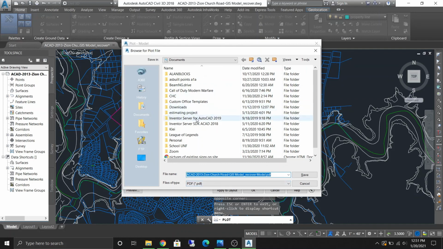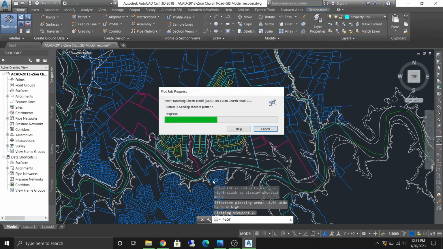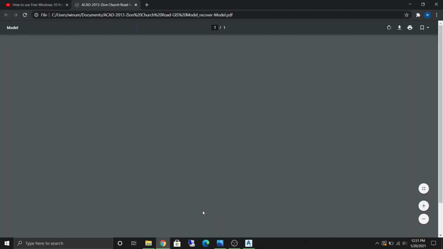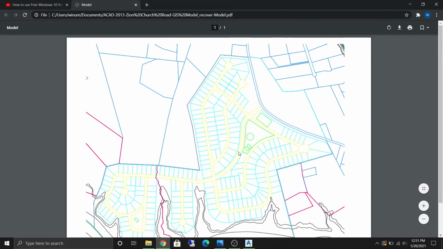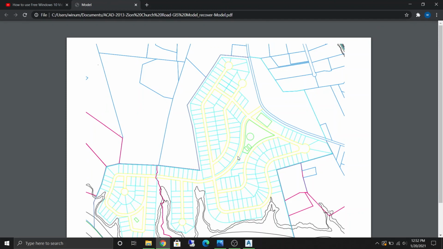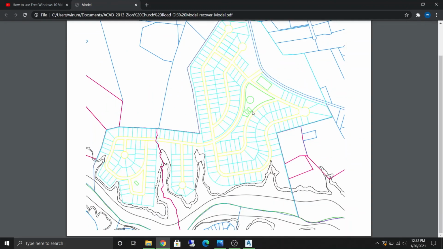and it'll ask you where you want to save it. This is fine. And then it'll give you a final image. And if that's not what you want, just do the same thing again and change your window around till you get what you want, and then you can import this into your project.